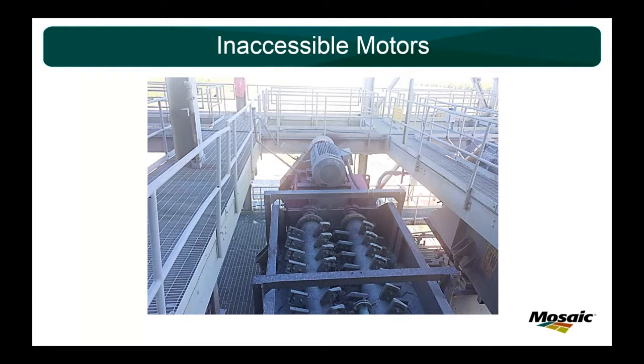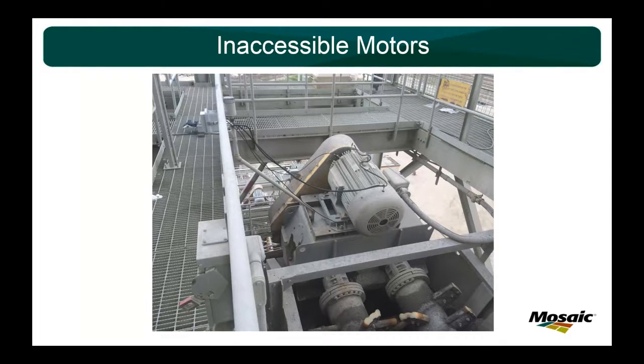So what we ended up doing was installing, again, remote lines that you can reach from the walkway. But these are 200 horsepower motors. They're part of our repairable spare program. So we decided we're going to use a PDM technology on this. We're going to use ultrasound. So to each bearing, you can see we ran ultrasonic lines as well as grease lines.